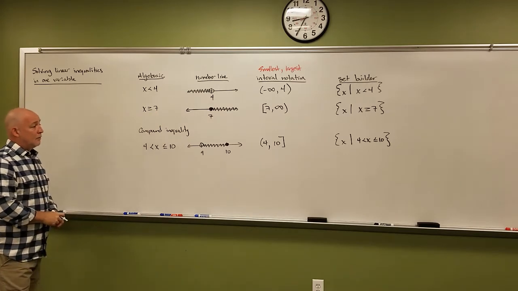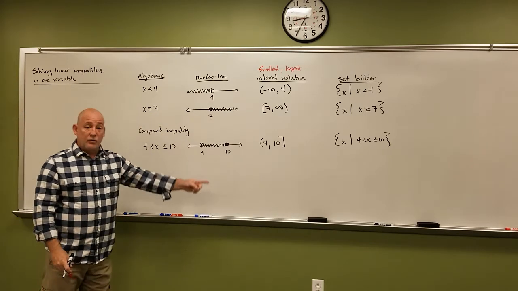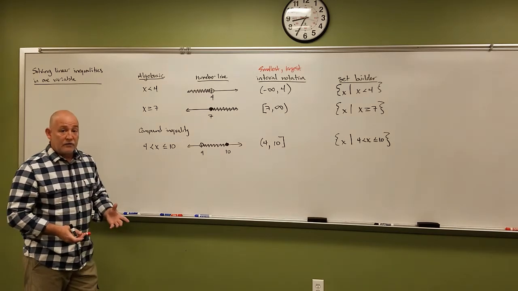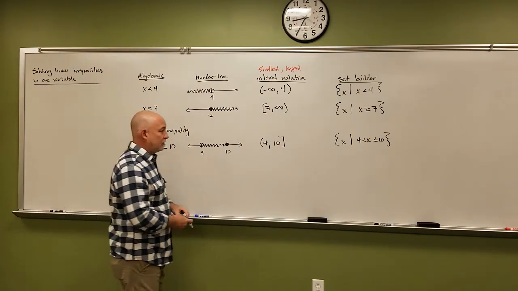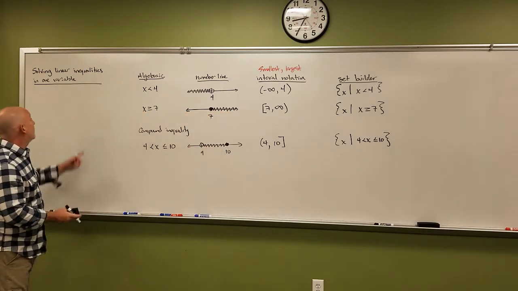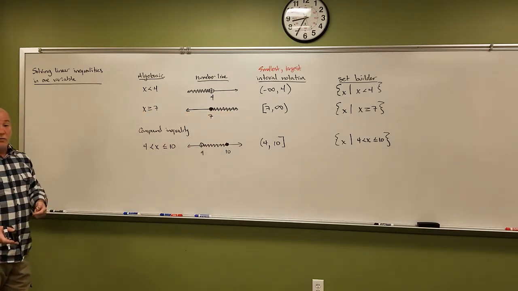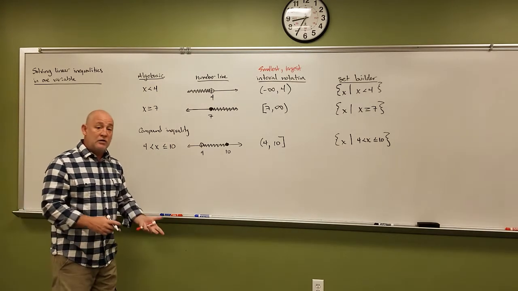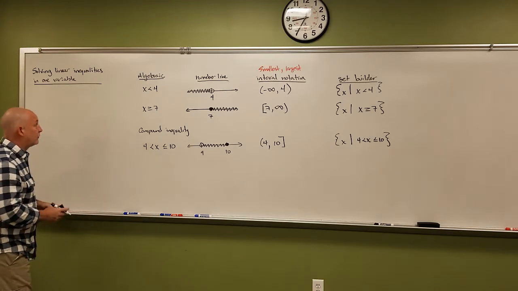All right, so every problem that we're going to do, we're going to want to represent our answer with all these different forms. Now, we've talked about how to represent our answer, but not actually how to solve these type of inequalities. The good news here is since they are linear inequalities in one variable, we're going to do exactly the same thing we did when we solved linear equations in one variable. Almost.